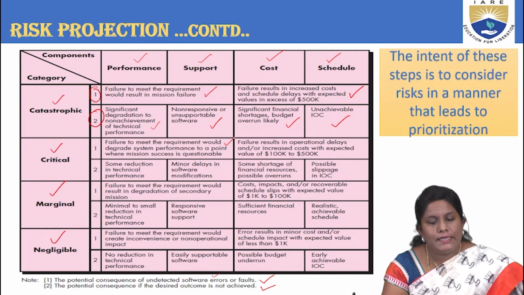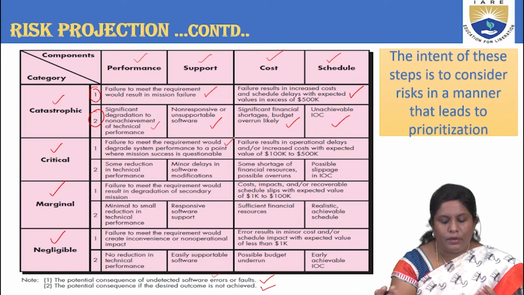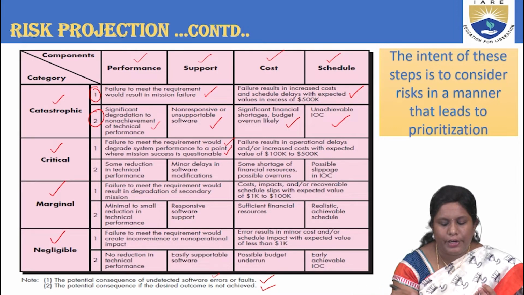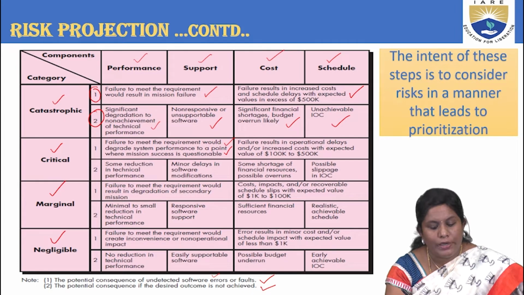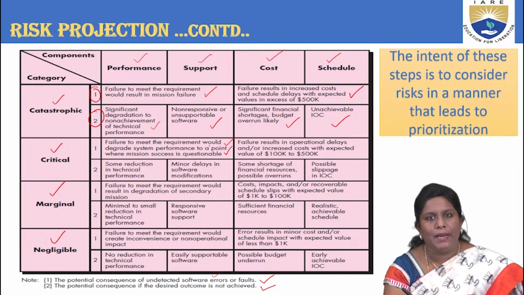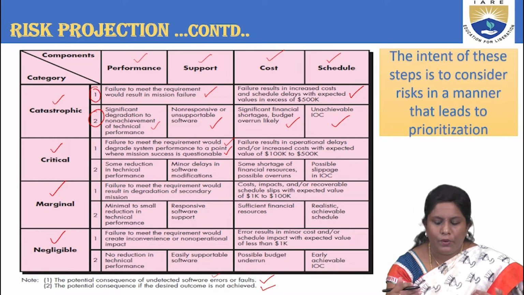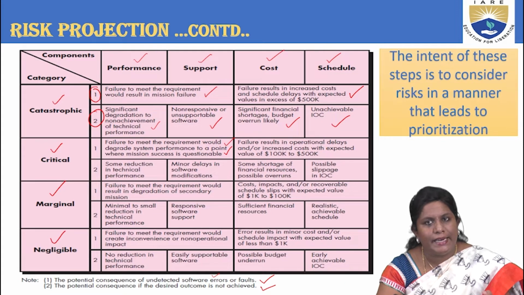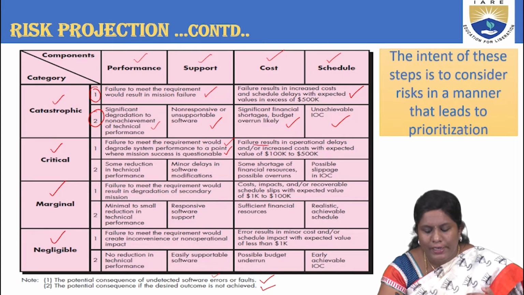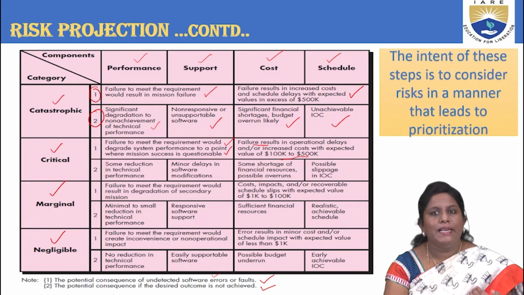Okay, so that is if you are not able to answer some kind of notions, that is failure to meet the requirement would degrade system performance to some level. That is, if you're not able to answer all the risks that you have stated, it may degrade to a level. That is why you are terming them to be as critical. Now, when you come to cost and schedule, once the things are again degrading, what happens? It obviously will affect them in the terms of the failure rate, and the cost also will increase.